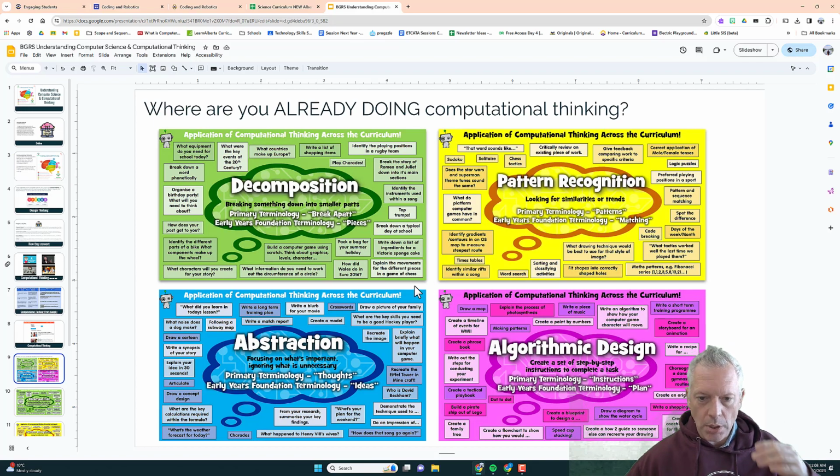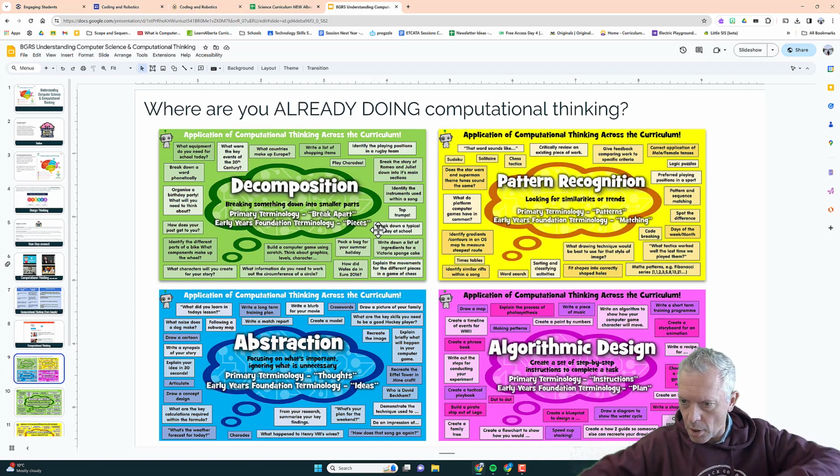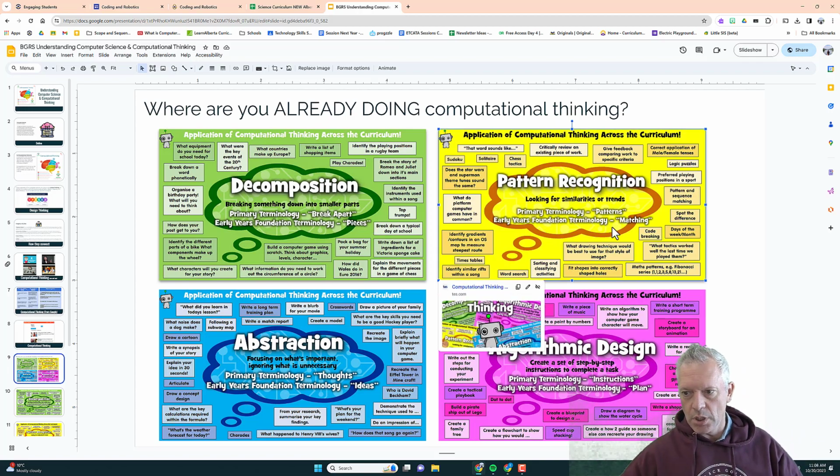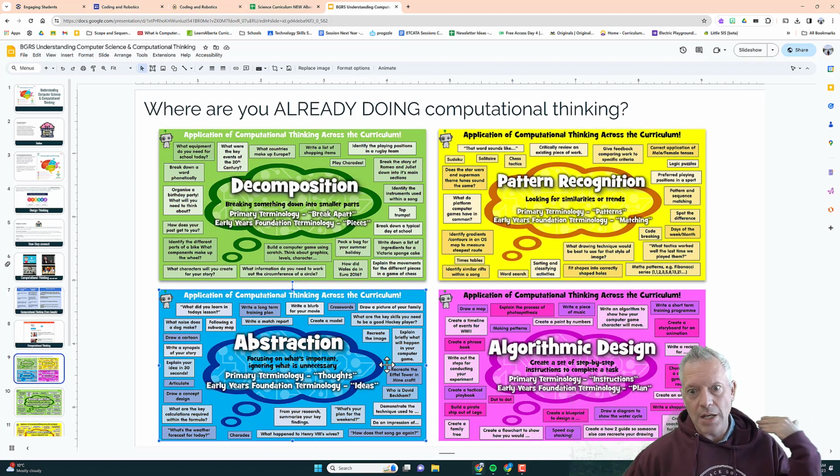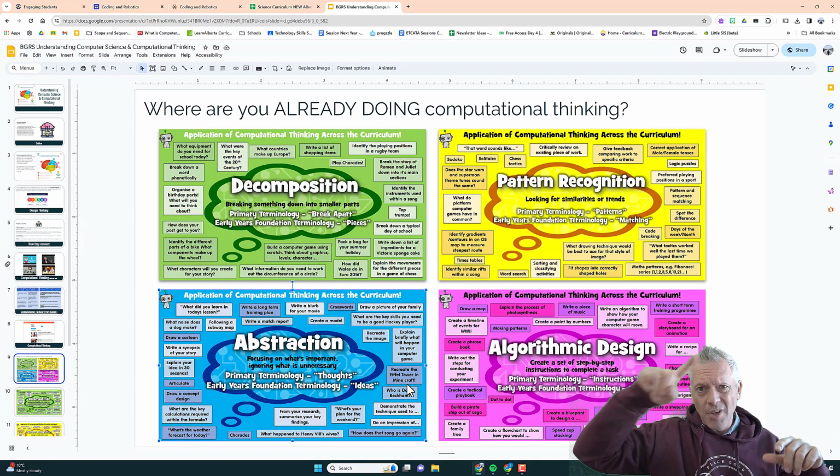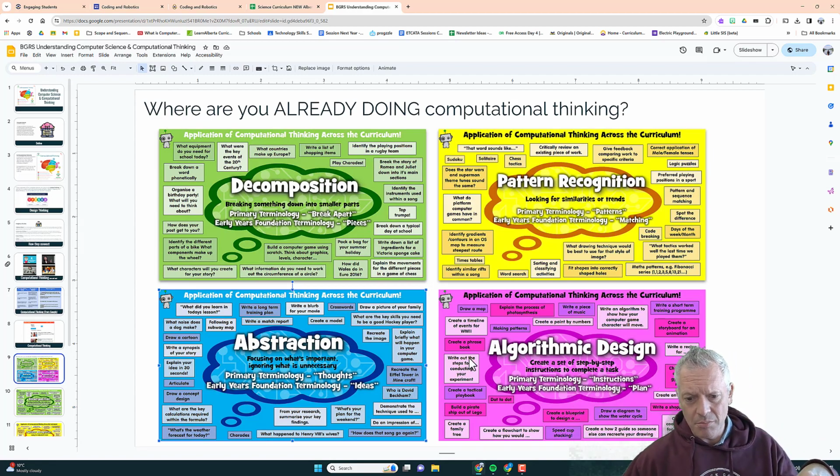Like if you're wondering, what lessons could I do that show decomposition? Here are 22 on each one of these slides. Like decomposition, breaking things down into parts, seeing how you can find patterns, getting rid of extra stuff like in a math word problem, or you do a plot diagram all the time in language arts.